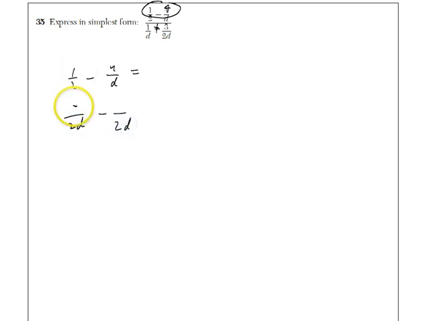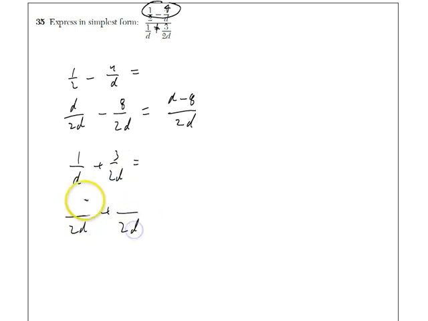1 half minus 4 over d. The common denominator is 2d. So, let's multiply the top by d and the top of this one by 2. So, that becomes d minus 8 over 2d. Make sure that's right. Multiply this one by d over d. Multiply this one by 2 over 2. Yes. The other fraction, 1 over d plus 3 over 2d, the common denominator is 2d. So, this becomes 2 over d. This stays 3 over 2d, so this becomes 5 over 2d.